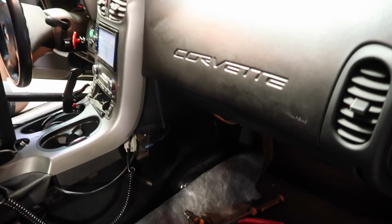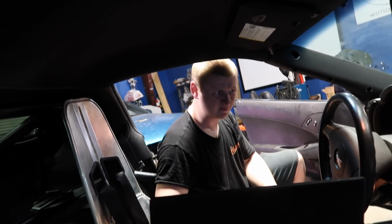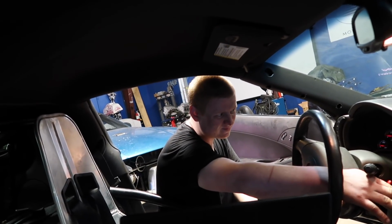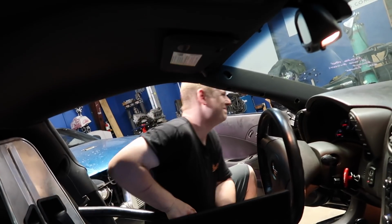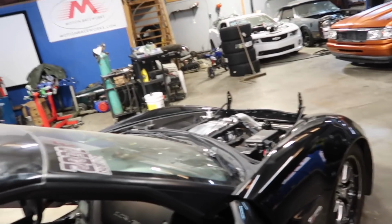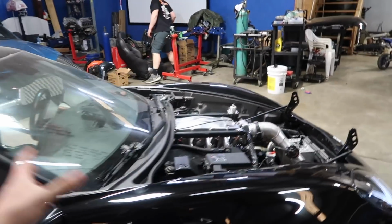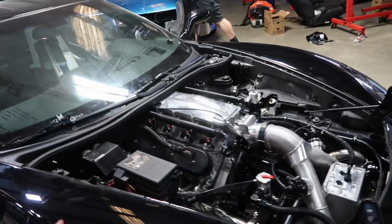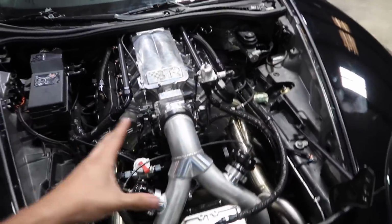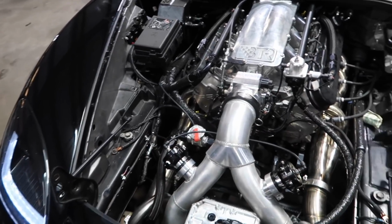And that is what he has been doing. A lot of wiring underneath here. You guys need to send Ben some knee pads. Go on Amazon and send Ben some knee pads, because he's been working here, kneeling on a damn hard floor. He's had it up on the lift, off the lift. And I think this is really his specialty, just the fit and finish, making sure everything looks good under the engine bay. Looks absolutely awesome. You guys have heard this before, and this car sounds absolutely insane.